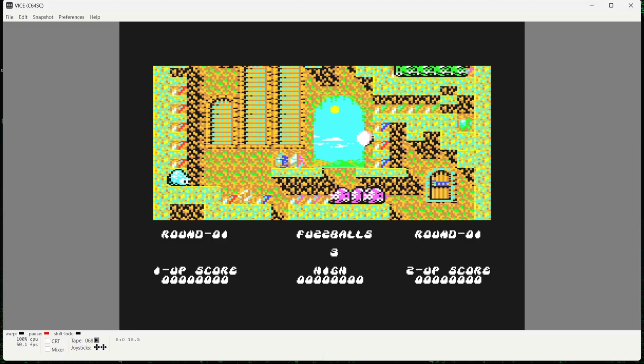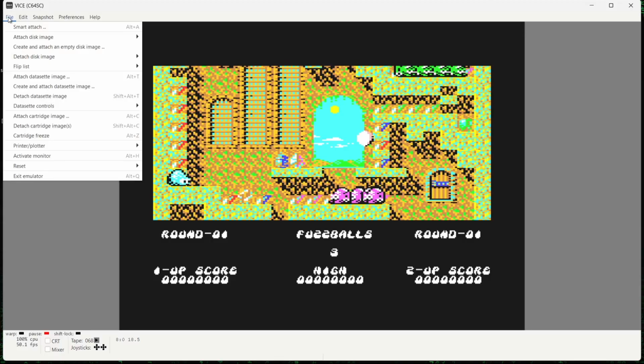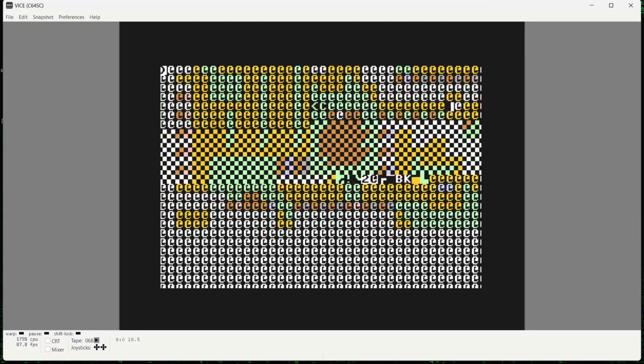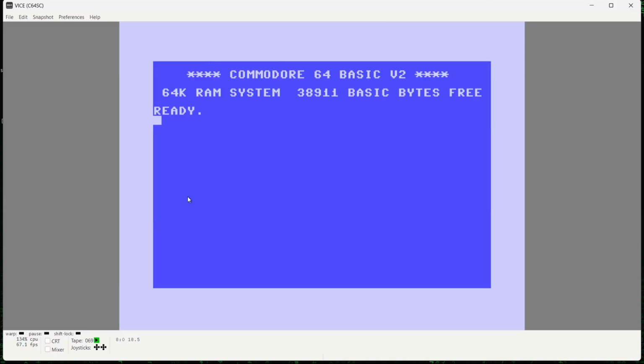And there's only 2 stages on the preview of this, as it was on the Commodore format, Power Pack cassette back in the day. So what we can do from here, to close the game, we can go to File, and from File, we can go down to Reset, in Reset Machine. And there you go, so it reboots.